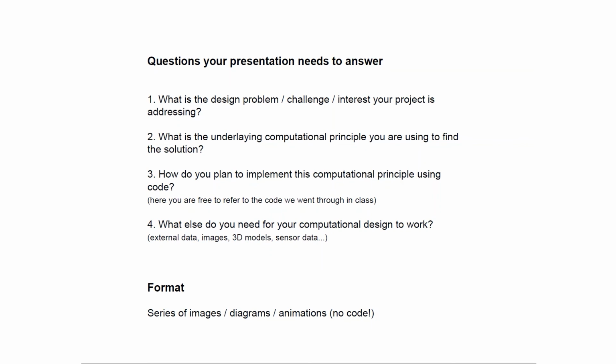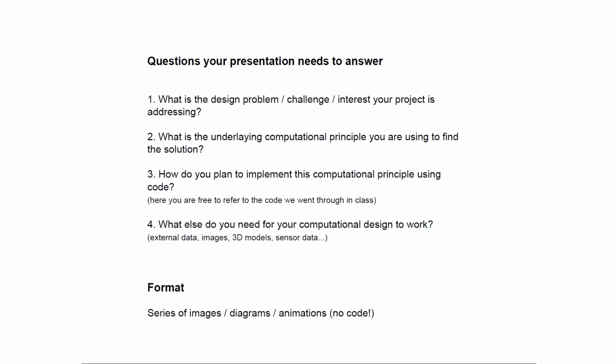Okay, and then here I say in the third one, how do you plan to implement this computational principle using code? Here I maybe wrote a bit in the future. So the correct way would be to say, how did you implement this computational principle? Okay, so here you maybe do talk a little bit about the code, but again, without necessarily showing the code, you can also refer to code examples from the class. So yeah, you can say, I implemented it using this and this and this. So that one is a little bit where you actually refer to the code, but again, not really go into the code itself. So how is it implemented?